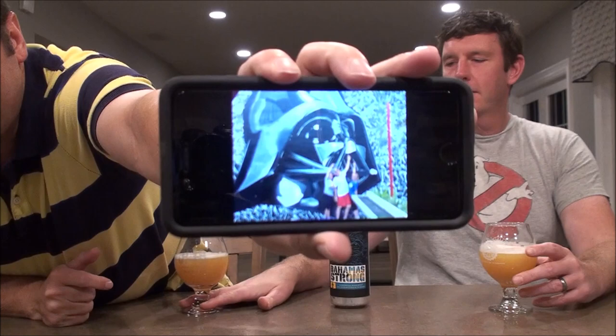I got a special treat tonight. On vacation, went down to Jay Wakefield. If you've not been there, they have a lot of Star Wars themed stuff, and this is my kids — I don't know if you can see that or not, but that's them trying to pick Darth Vader's nose. They thought that was funny. Anyway, that's a big mural they have there at Jay Wakefield, and I brought a couple back.